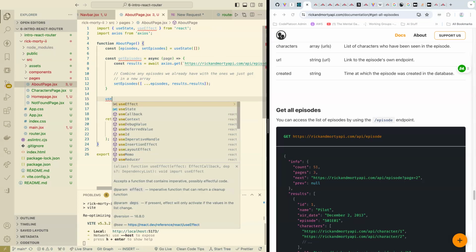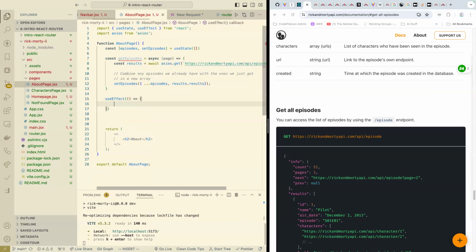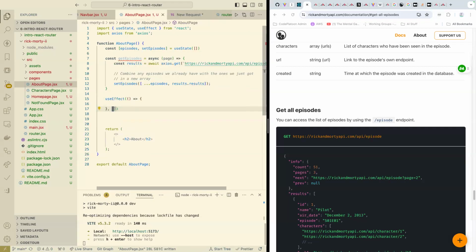And I do need to put this in a useEffect hook. The reason I need to do this is so that React, first of all, knows that this code should only run after this component first renders.